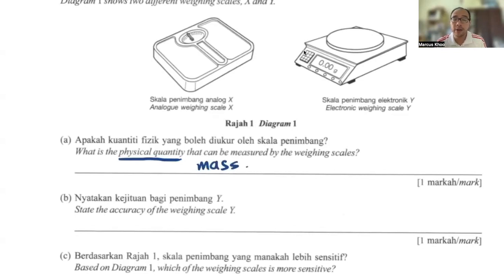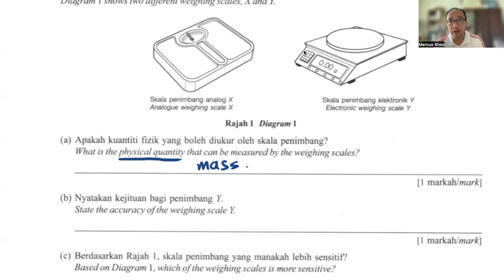Okay, and I think it's very important to differentiate between if the question asks what is the physical quantity as opposed to what is the type of physical quantity. So the type of physical quantity will be base quantity, derived quantity, or scalar vector quantity. That's type. Okay, that's categorizing. But the question is asking what is the physical quantity. Okay, so please be careful not to use derived or base quantity. Okay, so the physical quantity we're talking about here is mass.